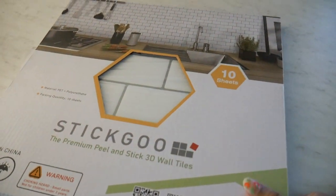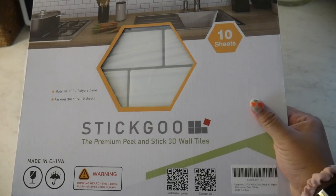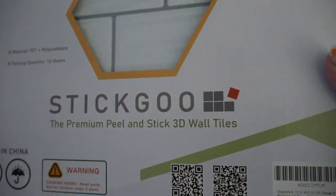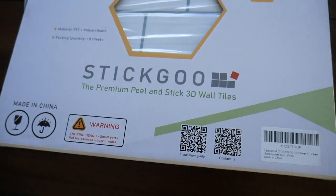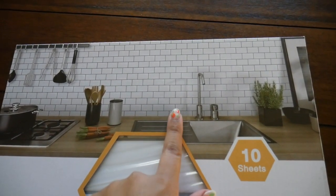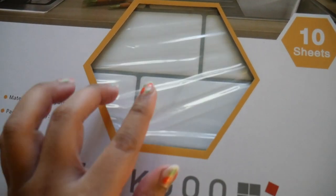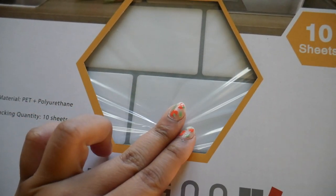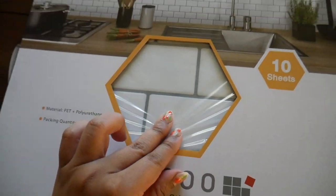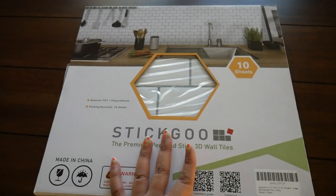I think this was actually on a BuzzFeed article. It was recommended on BuzzFeed and it's called StickGoo. So it's basically just peel and stick wall tiles, and you can put it wherever. And as you can see, most people put it in the kitchen, and I don't know if you can see that, but that's the texture of it right there. I can feel a little bit of a groove. I'm not sure what it actually feels like yet. I don't want to take it out of the container and get it dirty just yet.